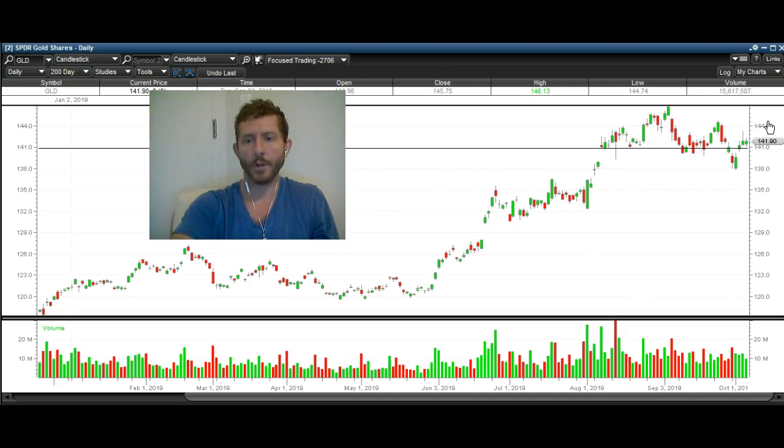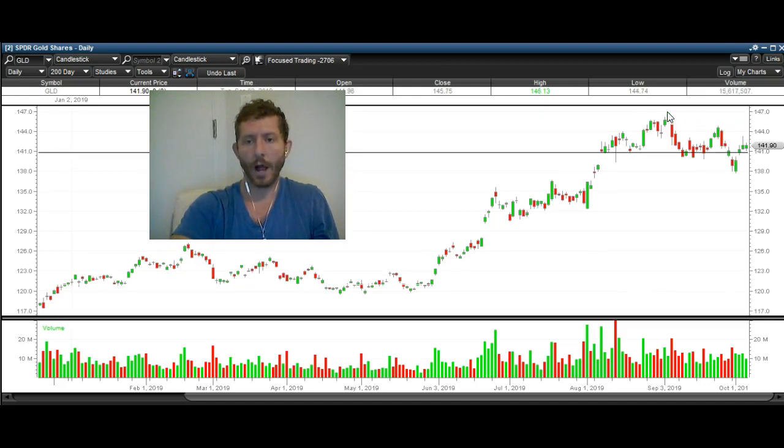But now we're still in a very short-term downtrend. Ultimately, we are in a very big uptrend from a longer-term perspective. But in the short term, we are making lower highs. Here's a high, a lower high right here. We're making lower lows as well. Here's a low, lower low, another lower low. Okay, so we've got a little down channel right here.